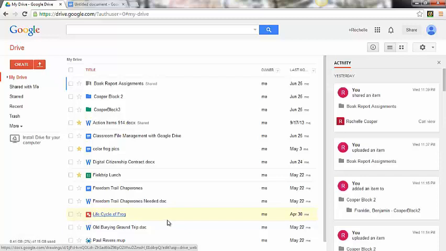So the icon helps you call out what essentially the file is. And you can organize your Drive by creating folders for pictures, creating folders for certain documents, or creating a folder system for different classes.